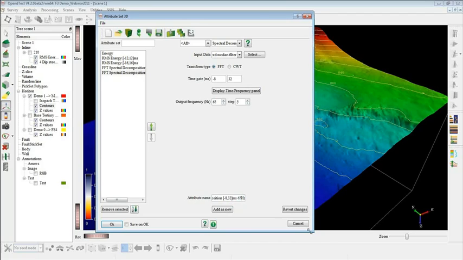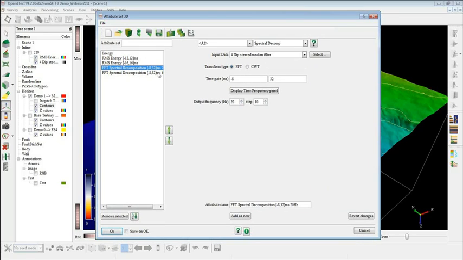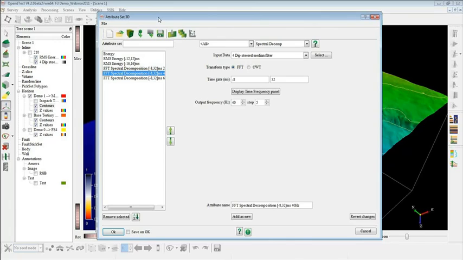Sorry, shall use 40 again here. There you go. So I have defined 3 spectral decomposition attributes which are to be used on the horizon that is displayed in the background scene.